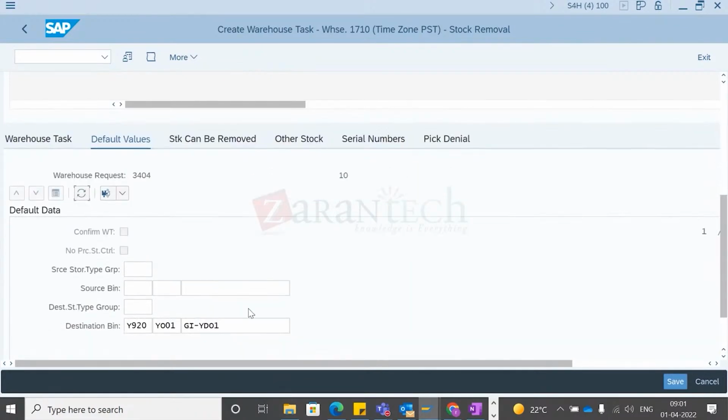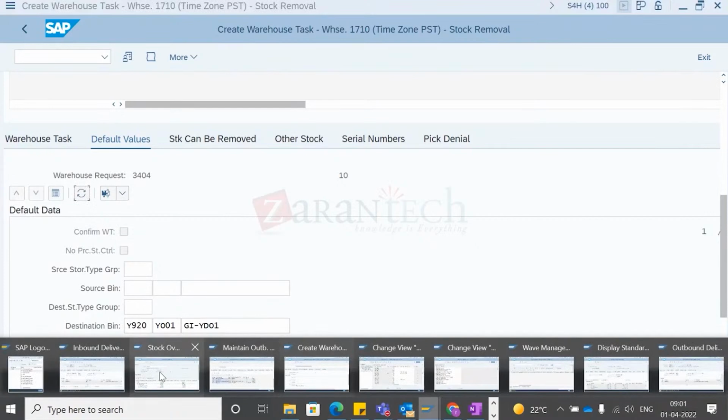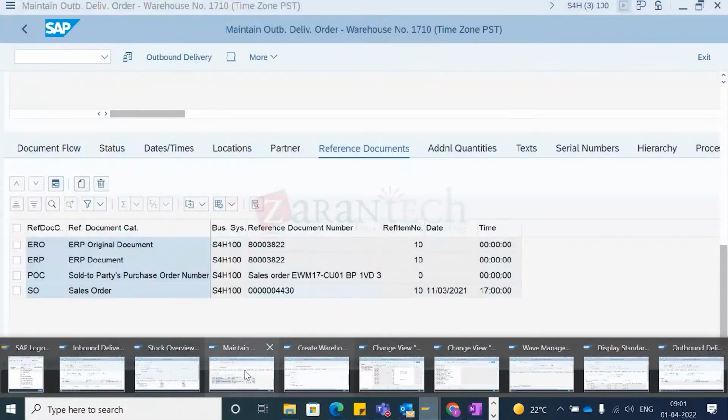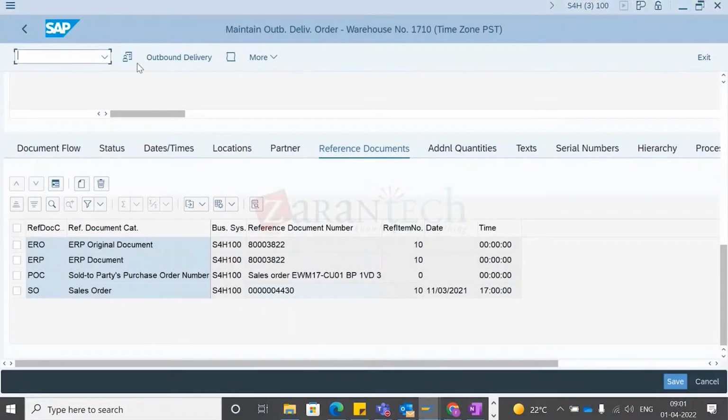What I will do here, I will just try to do it manually, whether it is allowing me or not. Let's see. What was the bin?